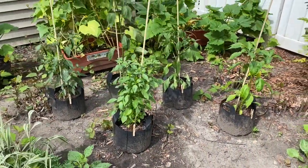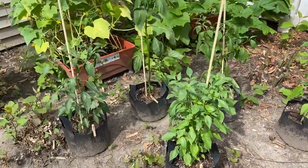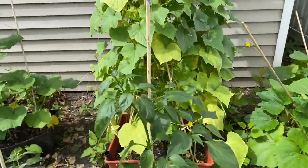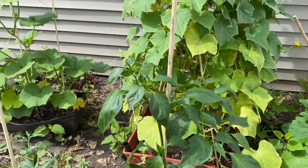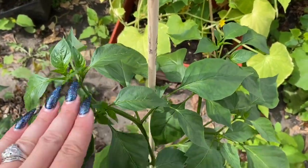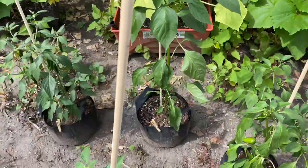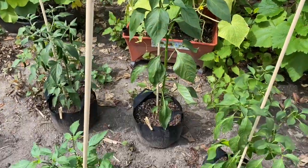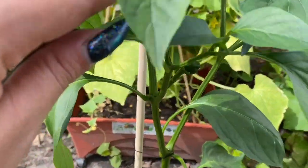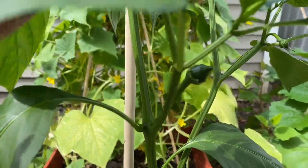The biggest of them got moved to the back here with my other veggies. Look at the poblano — it's almost at the top of the stick here. I'm 5'7" and it comes up to the top of my ribs right now, so that tells you how tall this sucker is. It's huge. I'm amazed. And it only has one little pepper so far — it is apparently focusing on just becoming a tree instead.